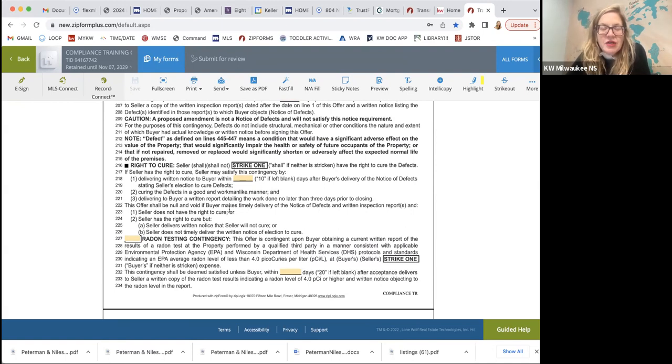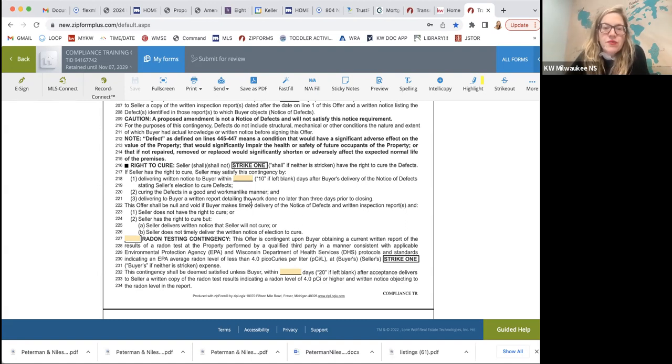And if there is a buyer who wants to make sure that if the seller exercises their right to cure, then they are using licensed contractors with the benefit of a permit, and just making sure that we have an extra layer of insurance for our buyers, that if the seller does elect to cure when a notice of defects is delivered, that is going to be done using licensed contractors.